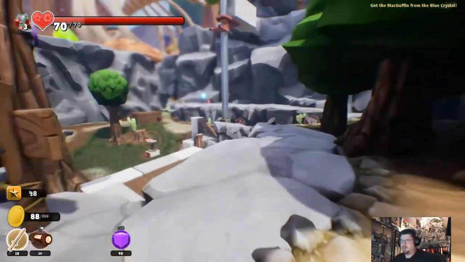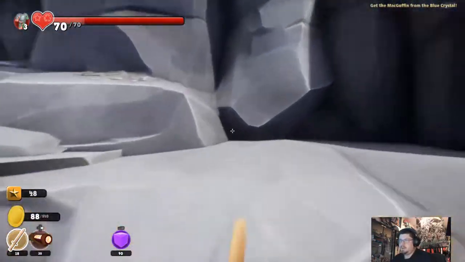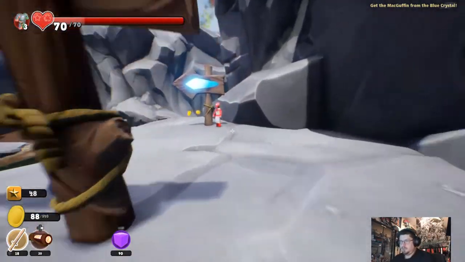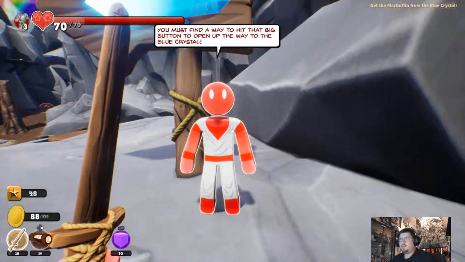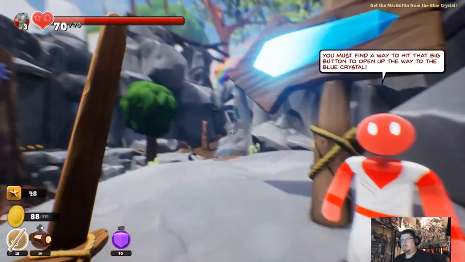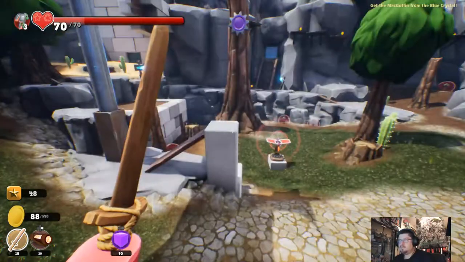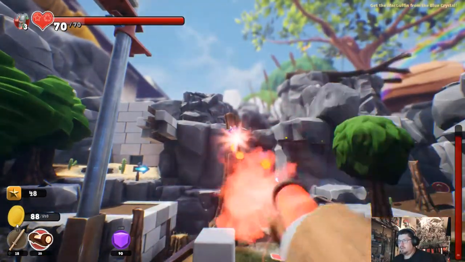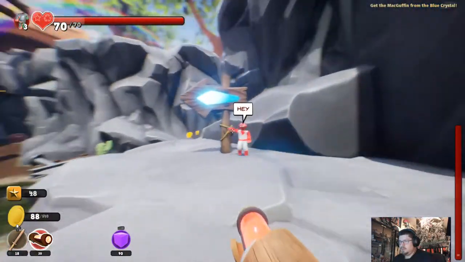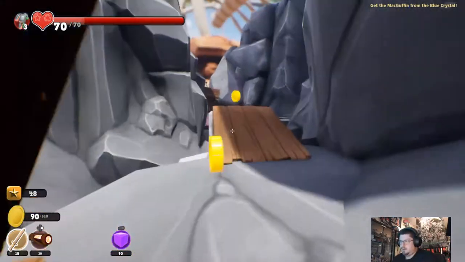I'll figure that out later. But for now, let's go over here. See where this path was leading us. See what this guy says. Must find a way to hit that big button, to open up the way to the blue crystal. Okay. I can't just shoot it. So we gotta figure out something here first, anyway, before we can proceed.